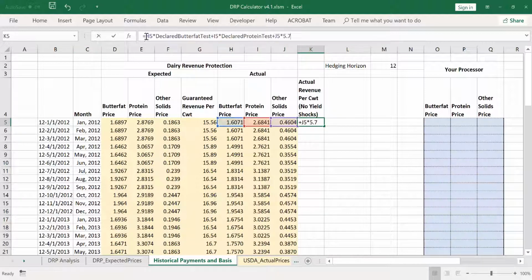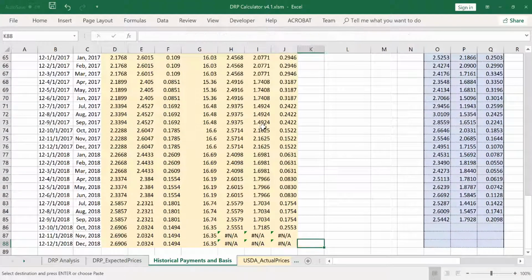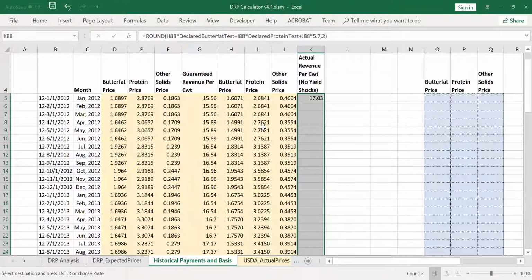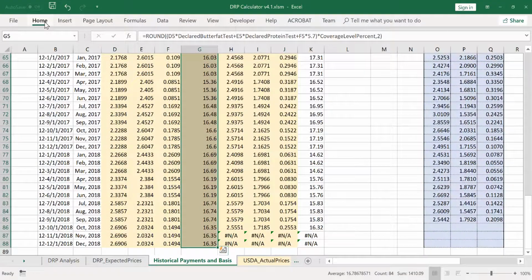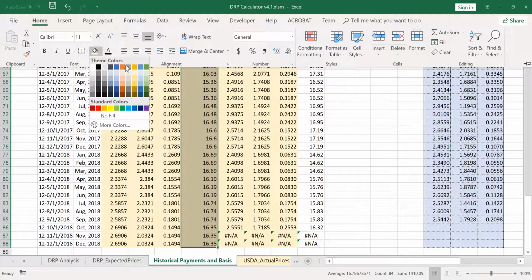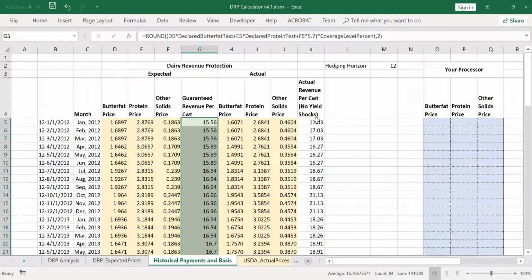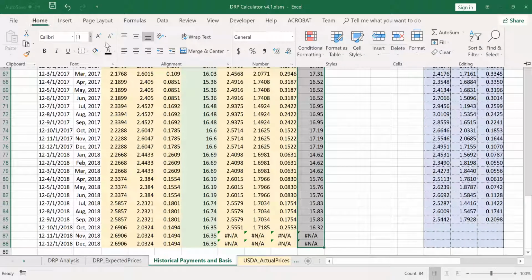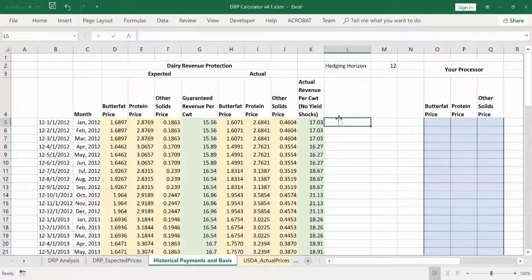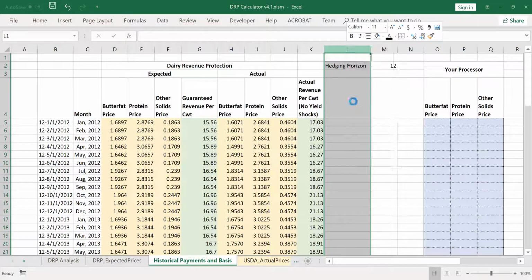Let's put again round 2. This has to be green because it's calculated inside the system. Let's move this a little bit out.